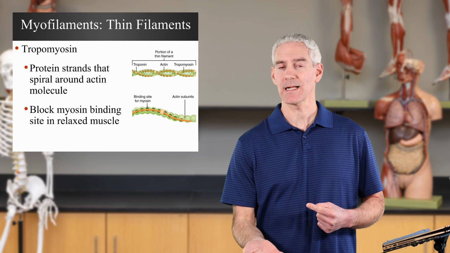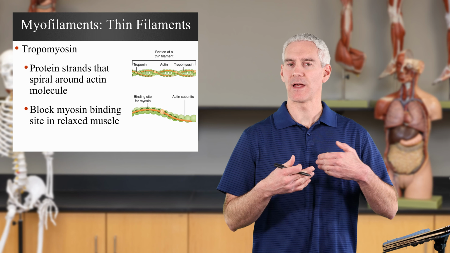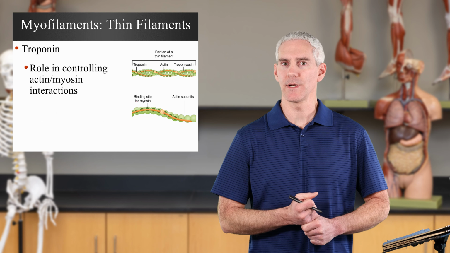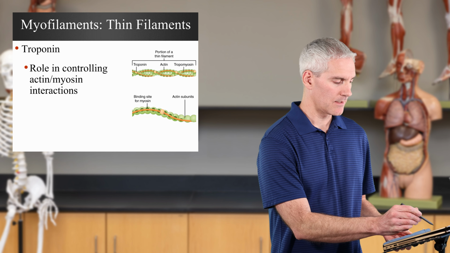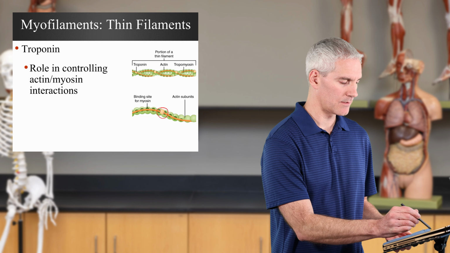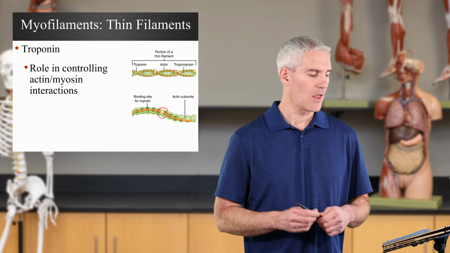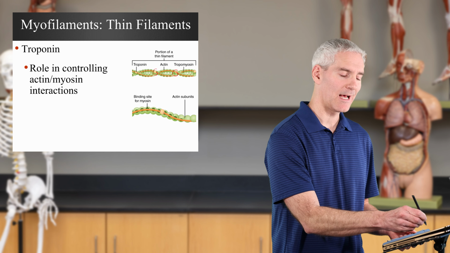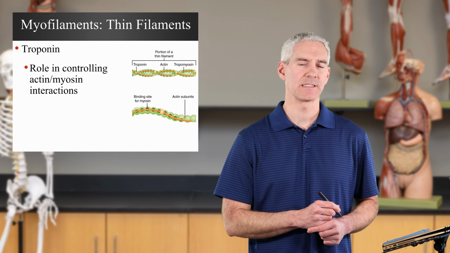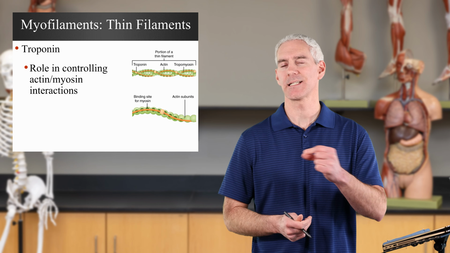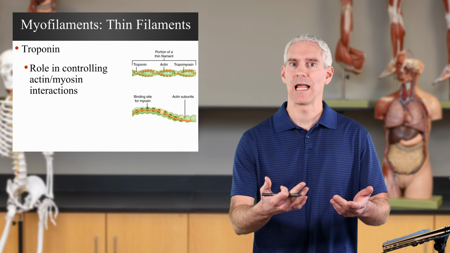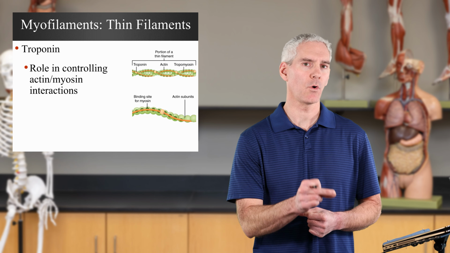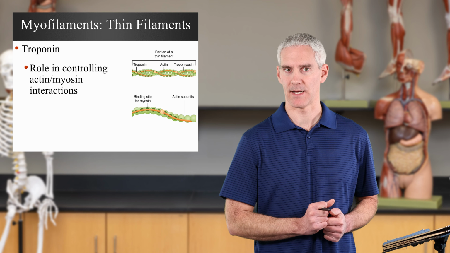But when the muscles contract, we have to move that tropomyosin out of the way. In order to do that, that's where troponin comes into play. Troponin is going to be these small little units here. There's one, here's one, here's one. That's troponin. Their sole purpose is to help hold tropomyosin in place until it's time to move it. Then troponin helps to move tropomyosin out of the way. So troponin is controlling the placement of tropomyosin.